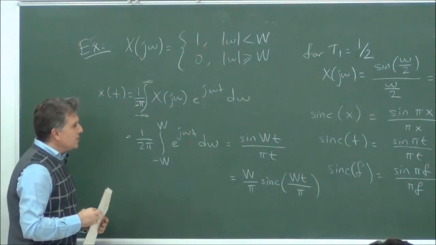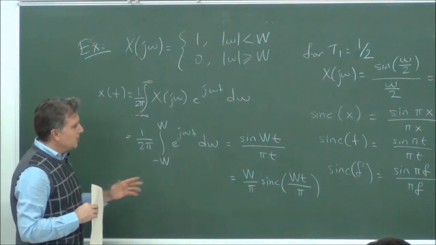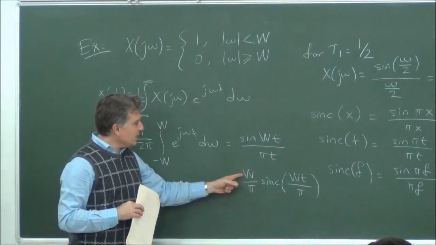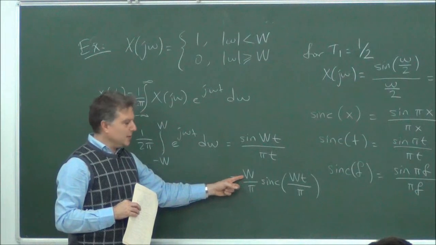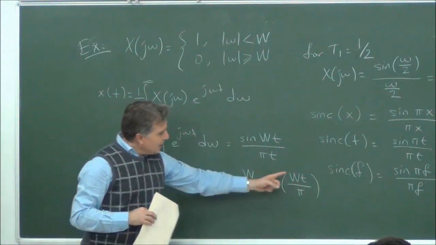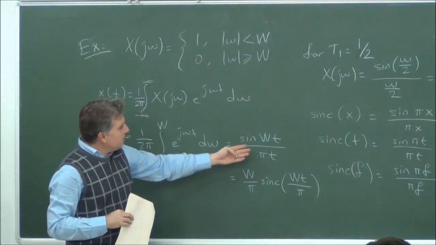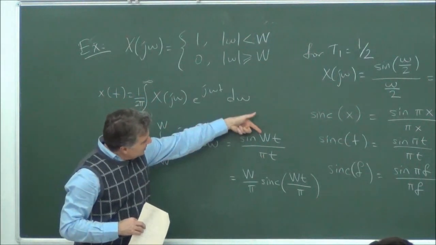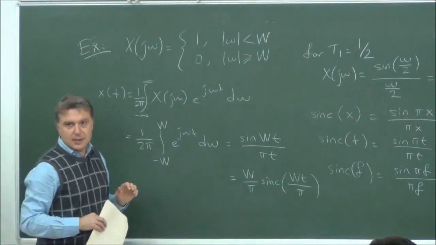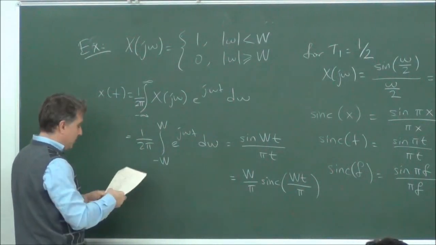It's a new definition. And how can we get rid of such a definition? I mean, what's a good way to simplify this, to make it sinc of t? It happens when w is equal to, this band limit is precisely equal to pi. When w is equal to pi, w over pi will become 1, and it will be sinc t. So it is also obvious from the same expression as well. Whenever this w is equal to pi, it will be sine pi t over pi t, which is sinc t, precisely. That is the best or the simplest way of thinking of it.